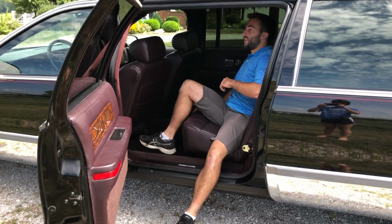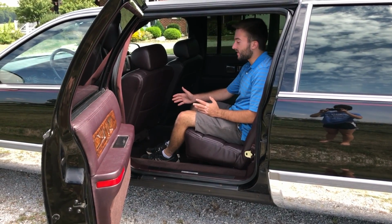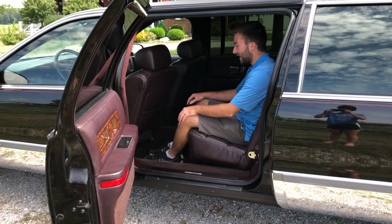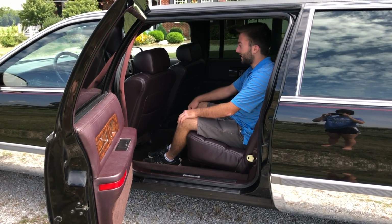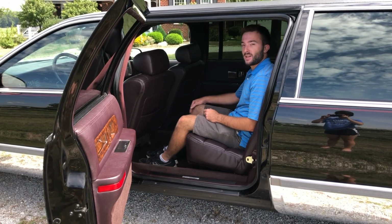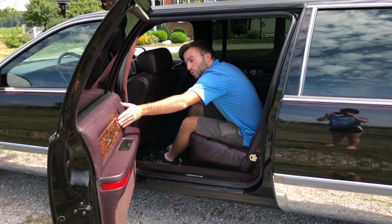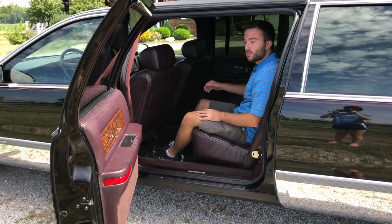Now moving into the middle of the car, this is where they did the stretch. It's about 3 feet and 8 inches, and it actually gives you a lot of leg room. I'd say it's even better leg room than you get in the third row seat, and obviously it's very comfortable, and they didn't really slack off on materials back here either. They still have the nice leather here, the wood trim, and the nice pull handle that I like.